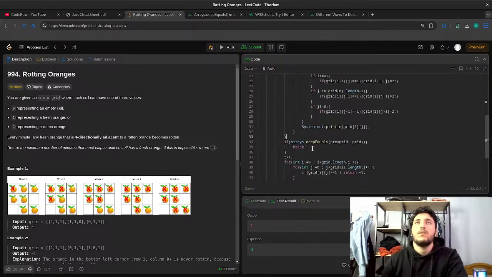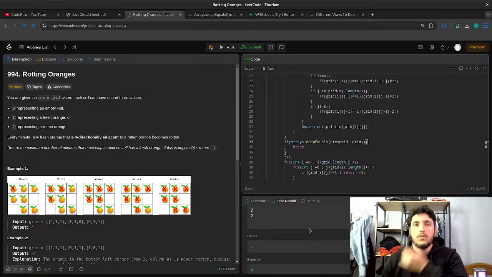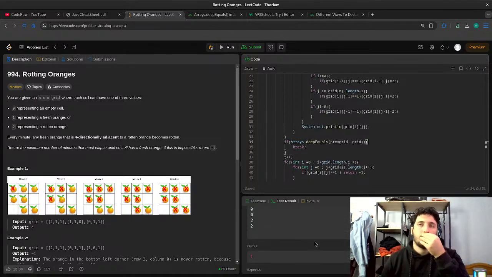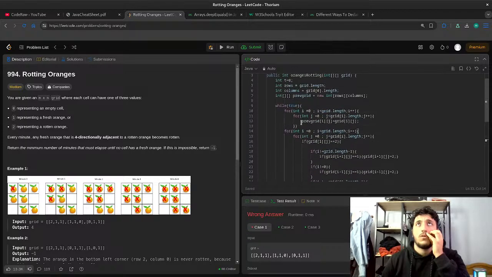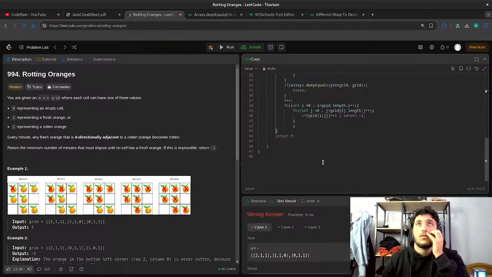And then if they are equal, then I think this is the while loop.